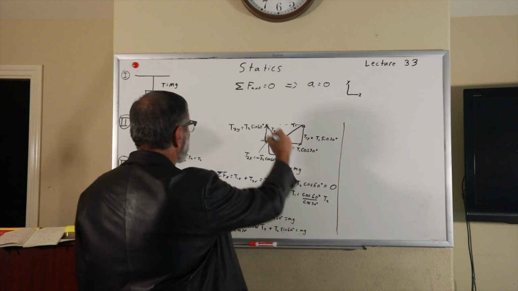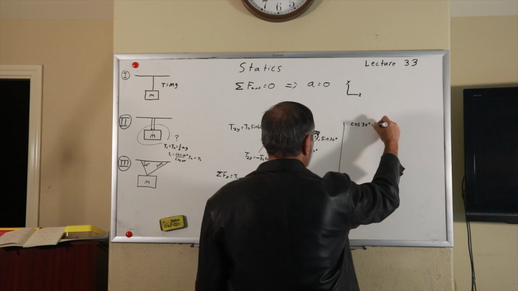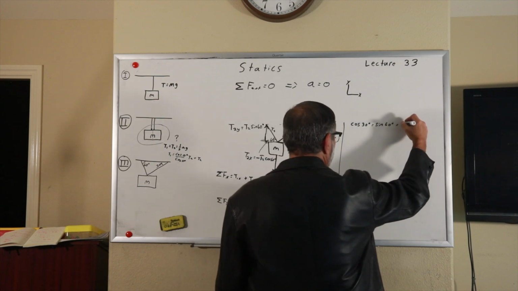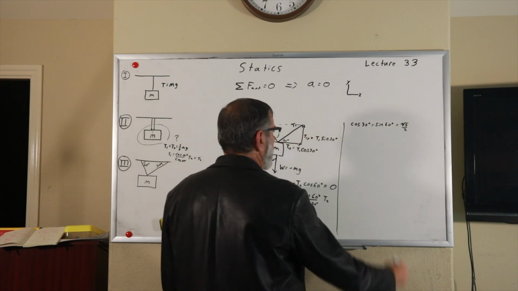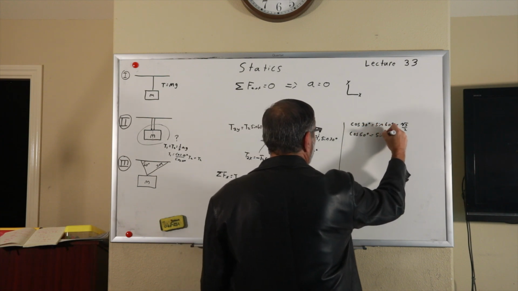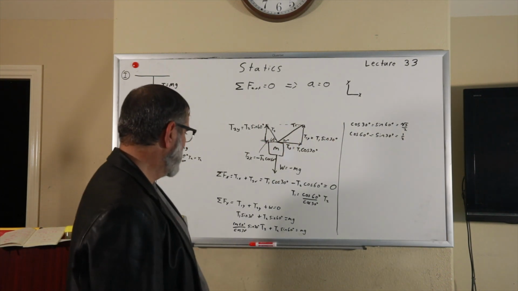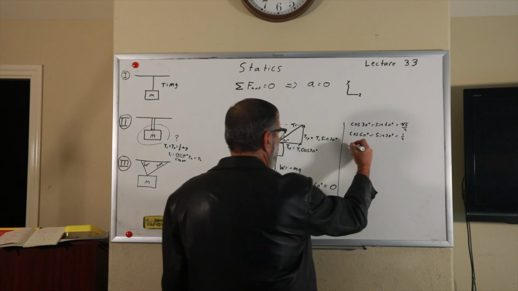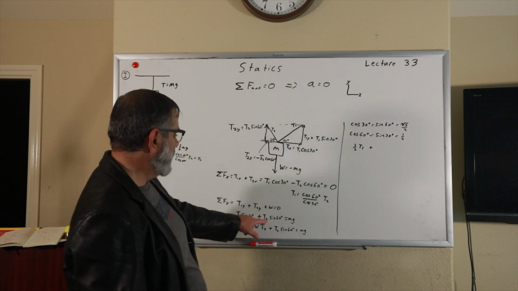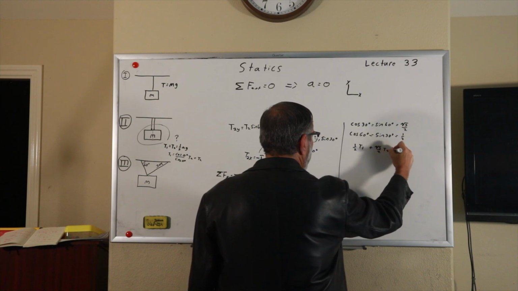So let's just write down right here that the cosine of 30 degrees, which will also be equal to the sine of 60 degrees, as you remember, is equal to square root of 3 over 2, is that right? Yes. And then the cosine of 60 degrees will be equal to the sine of 30 degrees, which is equal to 1/2. Yes? And let's rewrite this expression, T1 sine 30. Well, the sine of 30 is 1/2, so that's 1/2 T1 plus T2 sine 60. Sine 60 is square root of 3 over 2. So that's square root of 3 over 2 T2 equals mg.